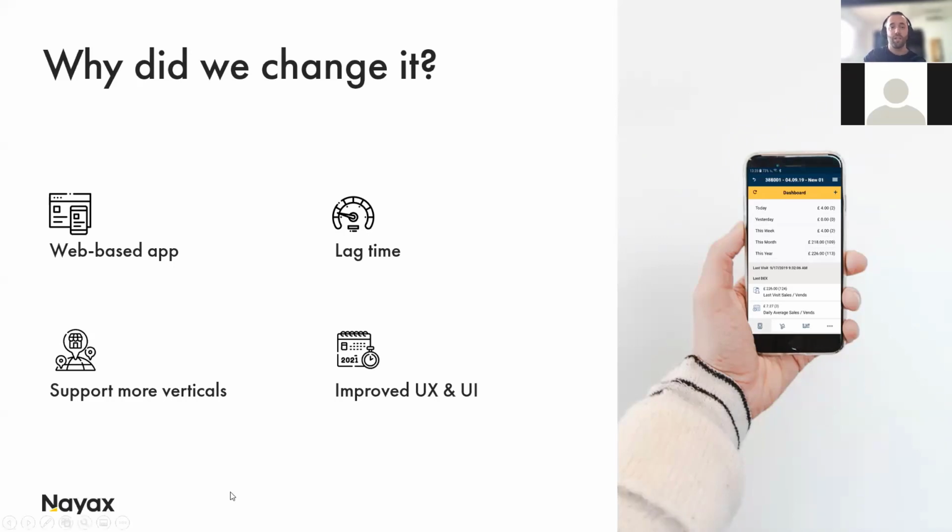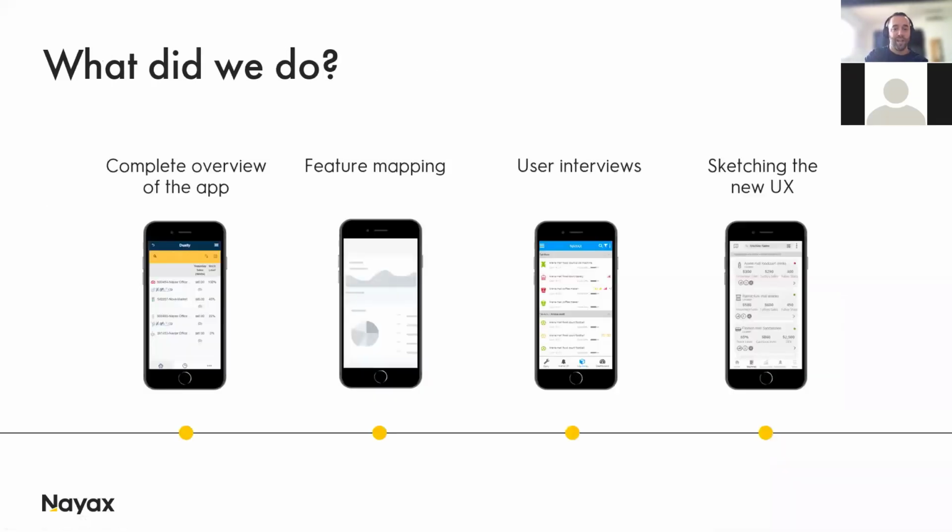So what we started to do, what Omri actually started to do, was a complete overview of the entire app. He checked every single feature that the app had to offer for you in its previous version. We wanted to see the usability, the time that you spent on performing each action, the features that you use the most, the features that you didn't use in the app, et cetera. And forgive me for saying we. Whenever I say we, I obviously mean Omri, who is the amazing product manager.